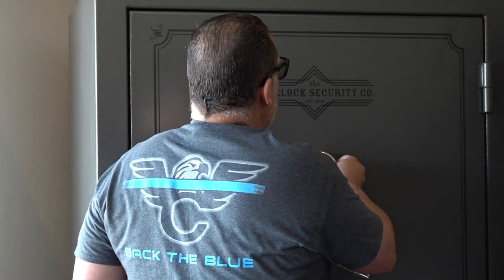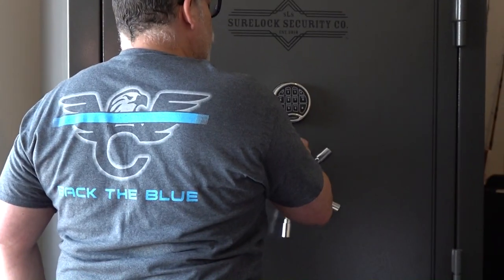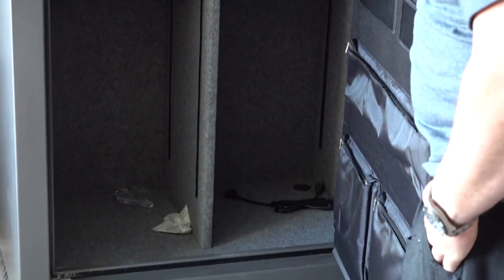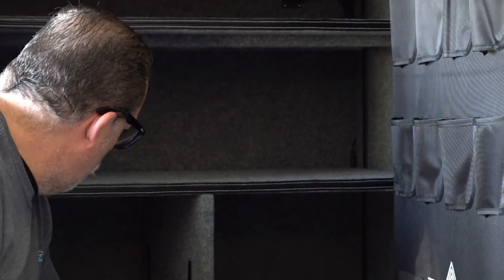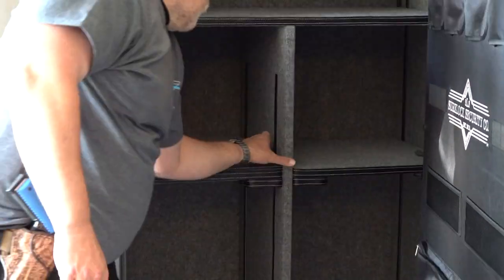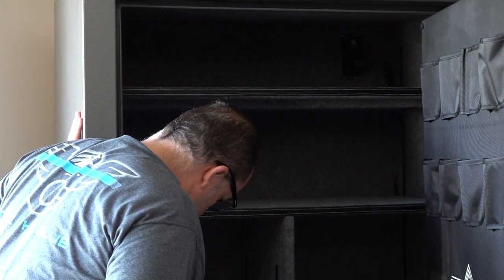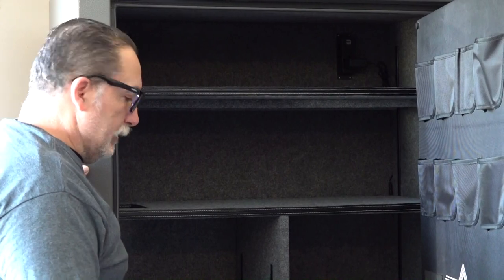This thing is so smooth — I cannot believe how smooth the gears are with turning that handle. We don't have any light in here yet, but they've already set up the major shelving. All these shelves are adjustable and they're metal, so to hold your shelves in place you've got metal brackets. It looks like it's already set up for some type of lighting with an electrical cord — and it's motion-activated lighting. It looks like some type of motion detector down there.